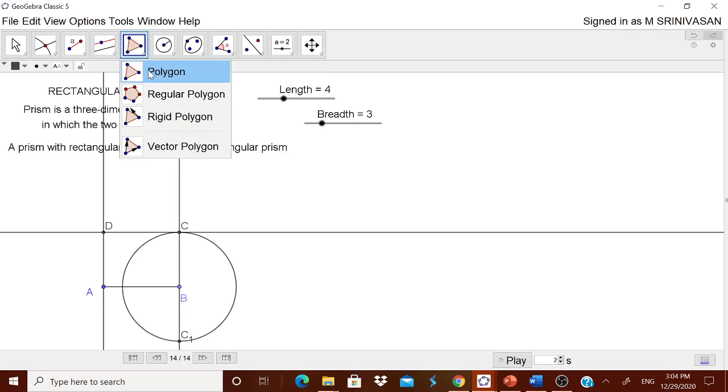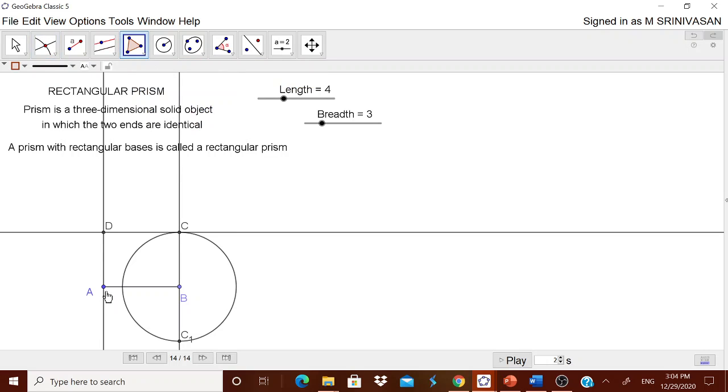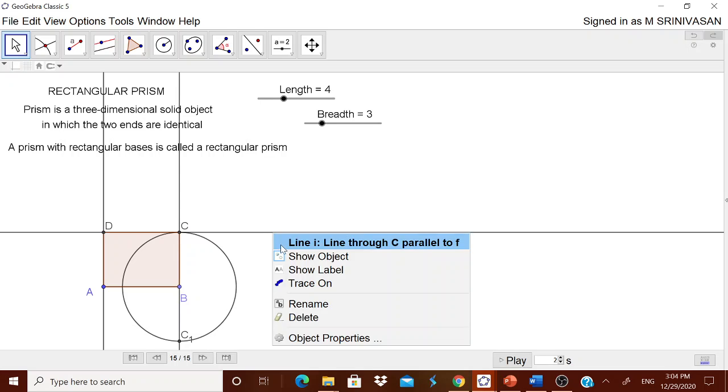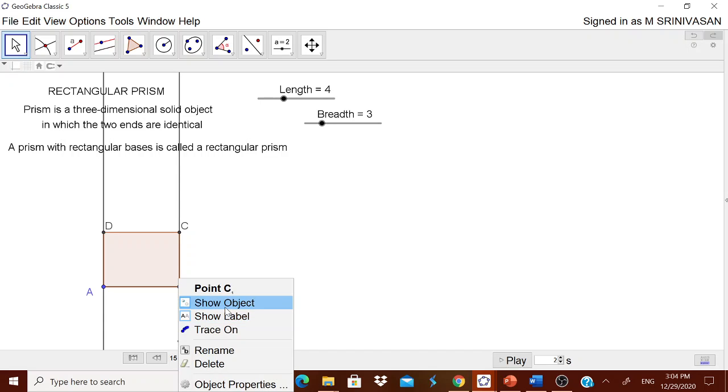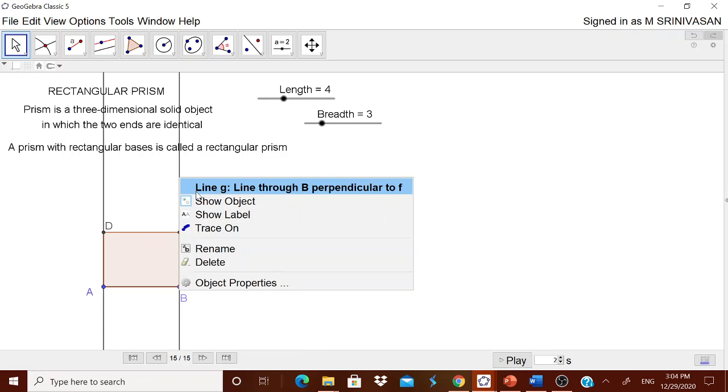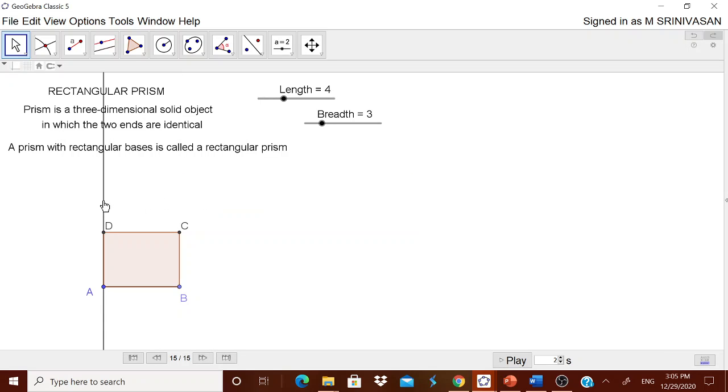Now let us try to complete this polygon A, B, C, D and A. Let us try to remove the things which are there. Show the object. This also show the object. This also show the object. You can remove it from algebraic view also. You know that, all of you know it. Well, now you got ABCD.